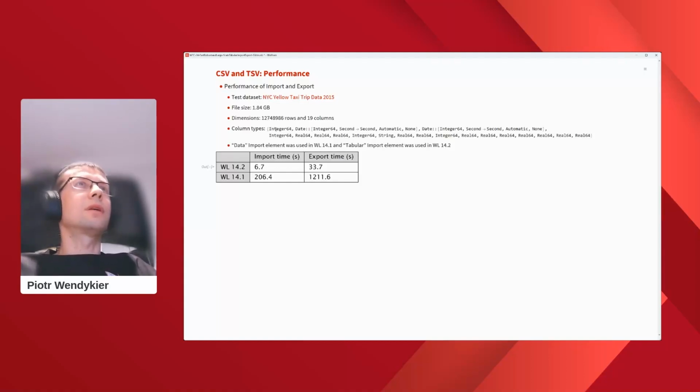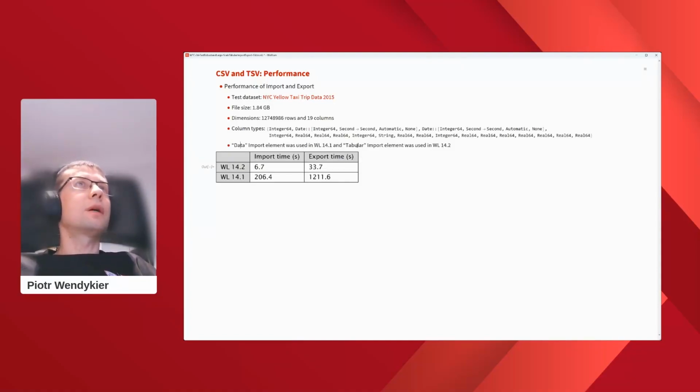So mostly integers or reals, but there are 2 columns that are of type date. In this benchmark, in version 14.1, I used the Data import element to measure the time needed to get the data. And in 14.2, it was the Tabular import element.